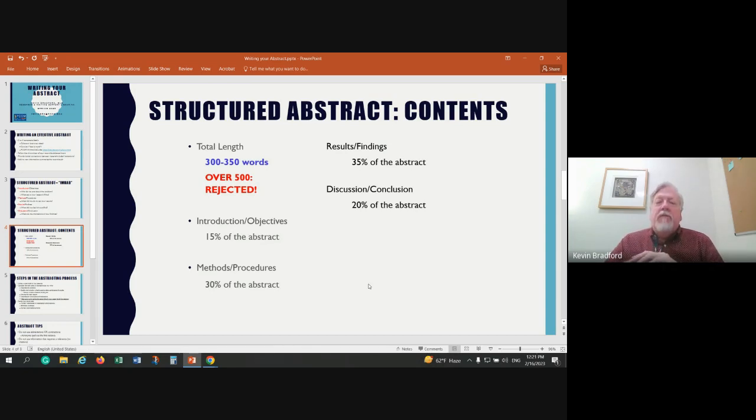Your results and your findings, you're going to have a little bit more to say about that in terms of your reactions to and your impressions of how the methods and procedures in your paper went, or your experiment went. And then the discussion and conclusion section, which is essentially a formalized kind of summary, if you will, is going to be a little bit smaller than the meat of your abstract, which is, again, your methods and your results sections.